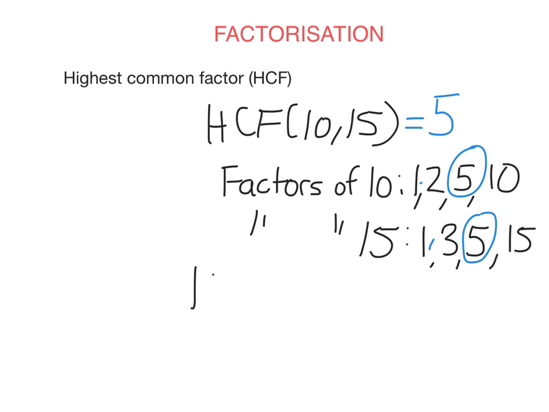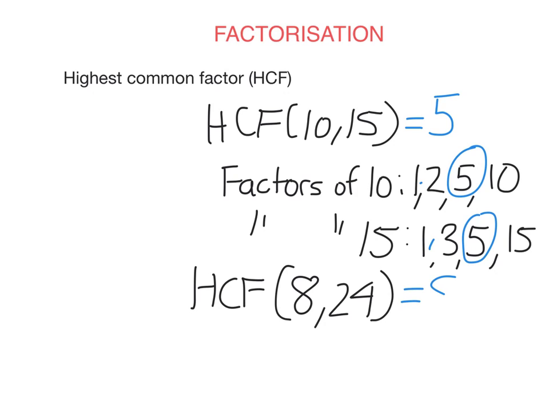Sometimes the highest common factor of two numbers will be one of the numbers. So for example, the highest common factor of 8 and 24, because 8 actually goes into 24, it must be 8. I can do that without writing out factors. So don't worry, I'm not going to give you some really obscure numbers like find the highest common factor of 202 and 4,986 or whatever. It's just going to be small numbers and you'll be able to write out the factors of each number. So if you really don't remember factors and you need more help with that, please make sure you ask, because we're actually going to take this a step further.